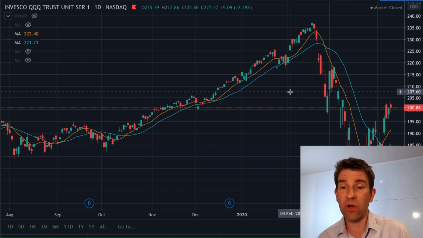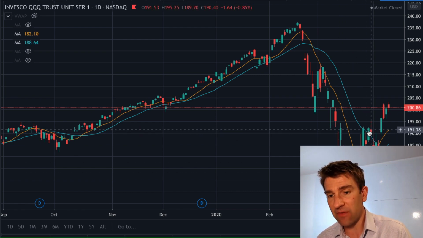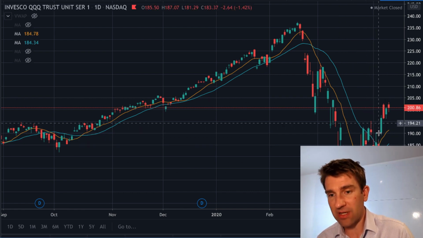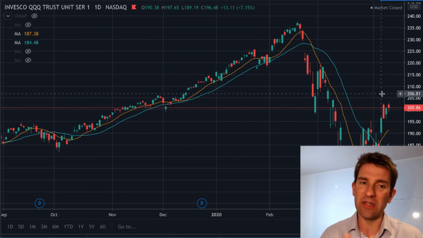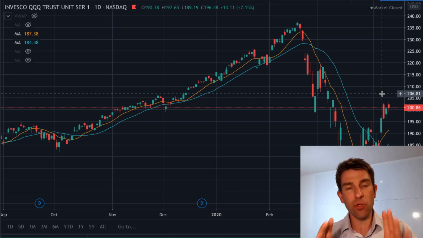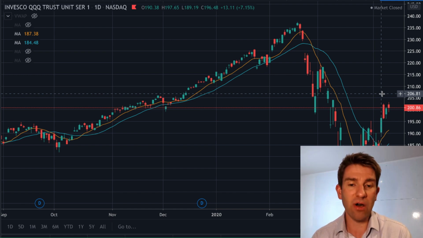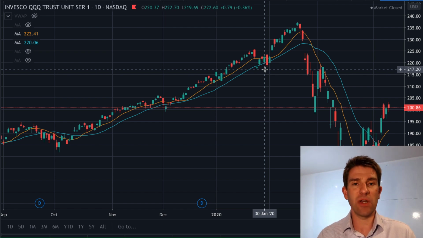Even when you're chopping around like this extreme move from the coronavirus, we caused a little bit of a throttling back before we continued on, in this instance on that 20 period. I'm not saying that the 20 period is a holy grail, none of these things are, but the way to use them is to use them as a guide and go, right, we're pulling back a little bit deeper. Like this scenario here, we're pulling back a little bit deeper. Let's just see if the 20 period will hold.